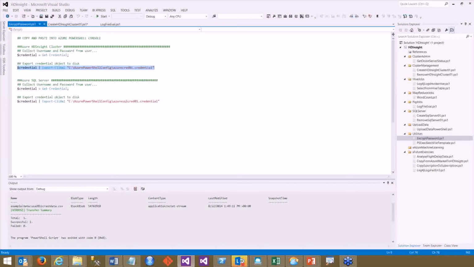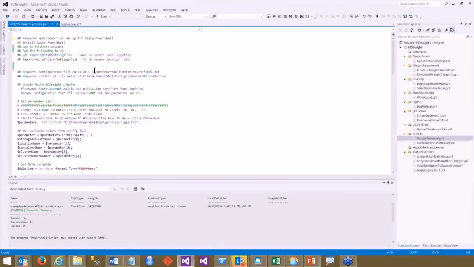Okay. So yes, it's a little cumbersome to get everything configured, so your machine has the credentials and keys it needs to talk to the Azure environment. It's not that bad. You only have to do it once, and then you're pretty much done with it. So it's really not that terrible. Again, I'm trying to take the brain damage out of it for you. So we've gotten far enough. We're creating these credentials, these credential objects, and then we are writing those out to a file. We will then use those.